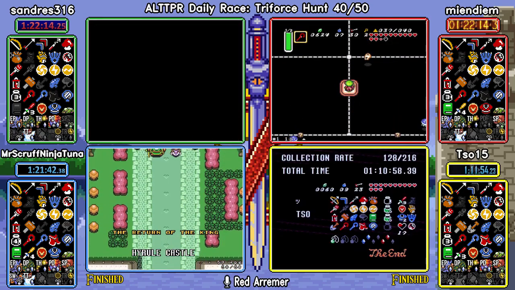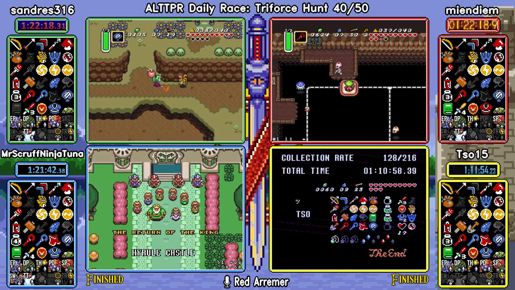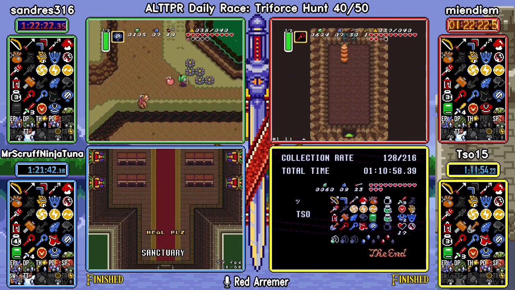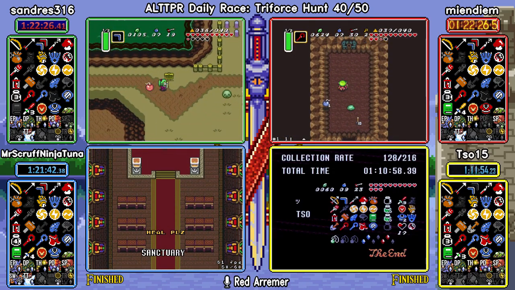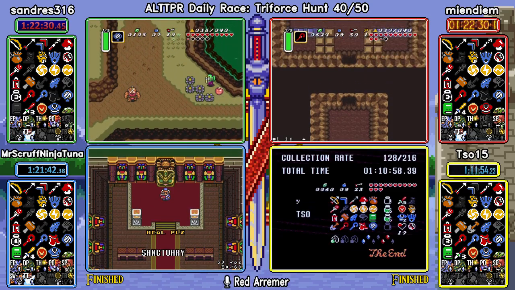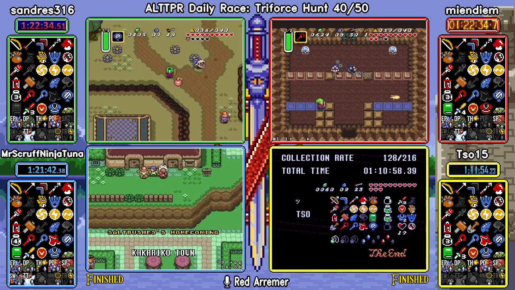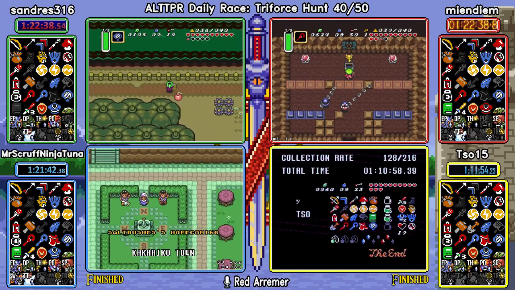GG to Scruff Ninja Tuna, also taking second, not only in the restream, but overall. Only shortly followed by Scottish Brave 44, who finishes in third, 1 hour 22:16 off stream. And we have Scruff here with us to have a little chat about this seed. So, Scruff, how'd you like that glove and those flippers?